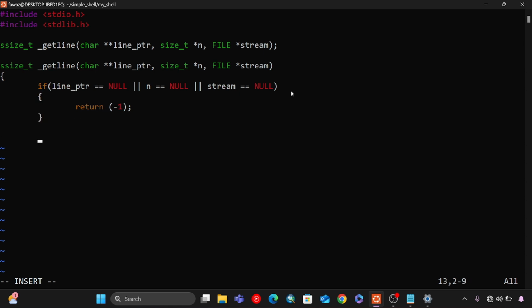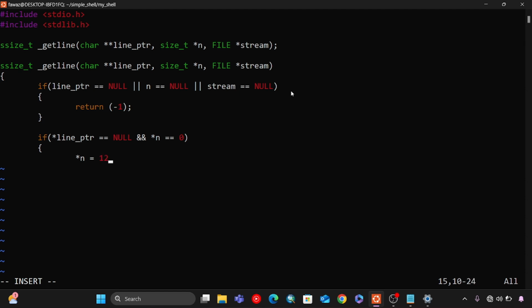Boom. Right. So you could also check and see if the line pointer is null, and you can do that with any of the above. And let's say this is 0, right? So it's most likely you're going to initialize your len with 0. That means you are determining the size of the input.